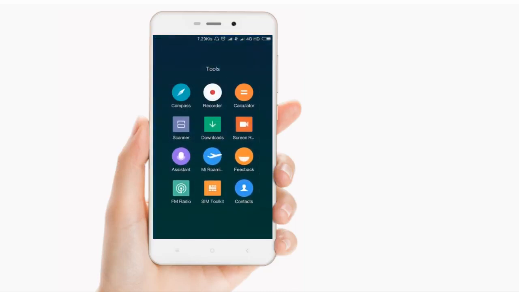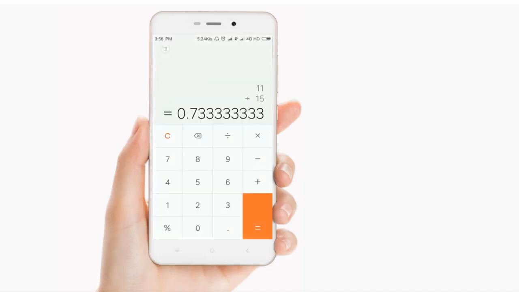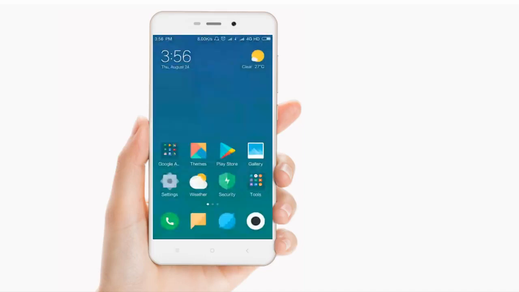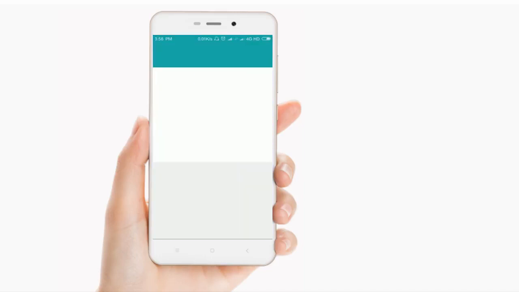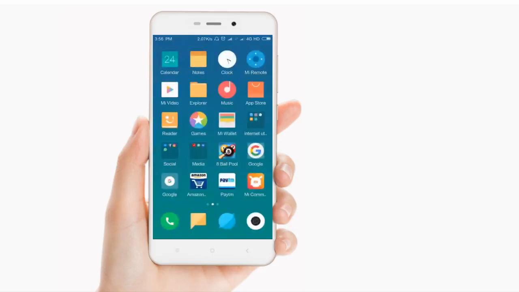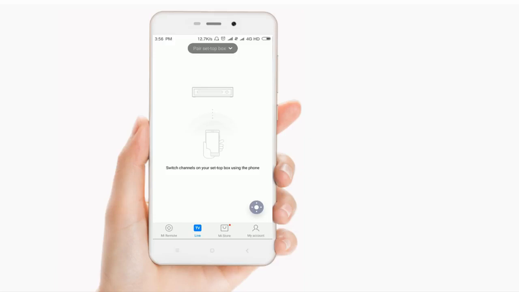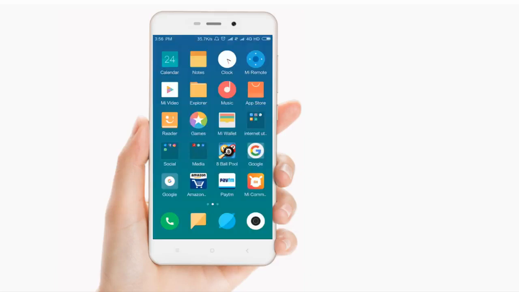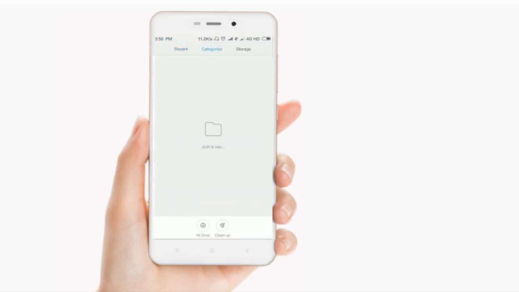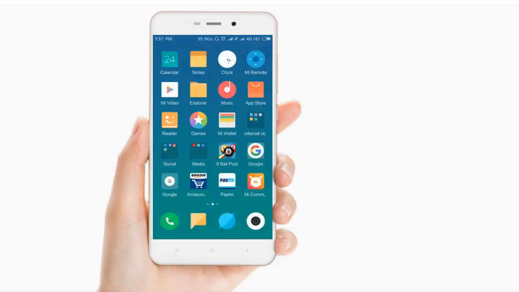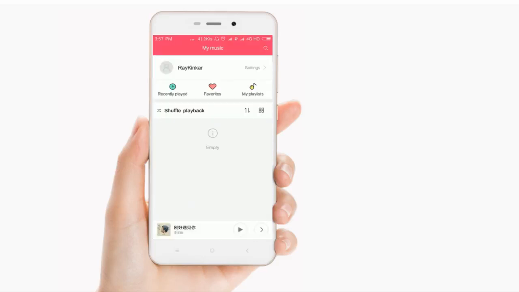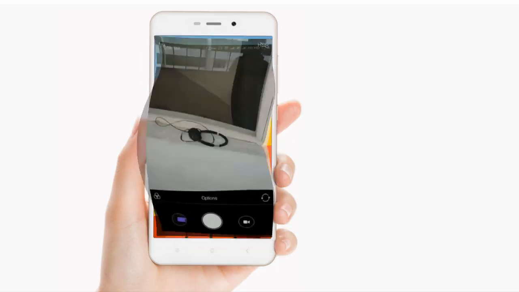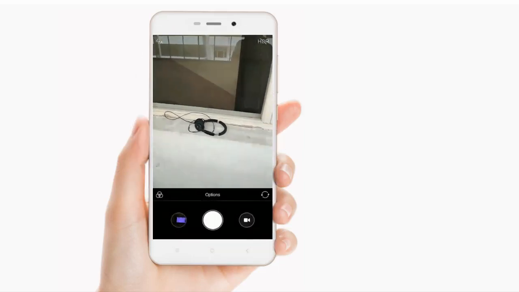Even with the cool new features, there is one big disappointment with this ROM, and that is the split screen feature is missing. And this Miui 9 updated version is still running on Android 6.0, which is Marshmallow, so you won't be getting the Nougat update, but you can wait for a couple of months and maybe Xiaomi will release an Android update for Redmi 4A. So now let's jump into the installation process, and firstly take a backup of all your data, because this method will erase the data of your internal storage.